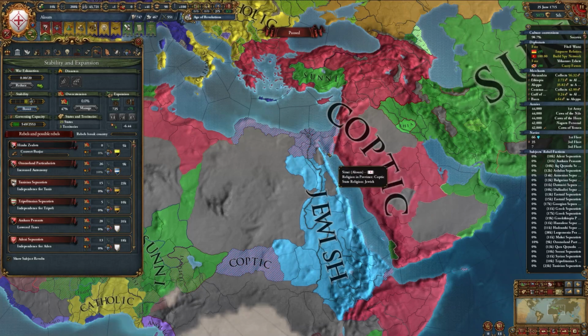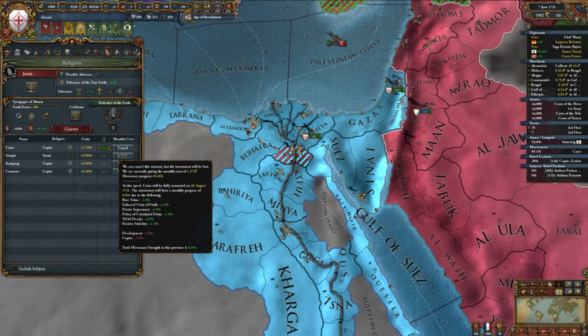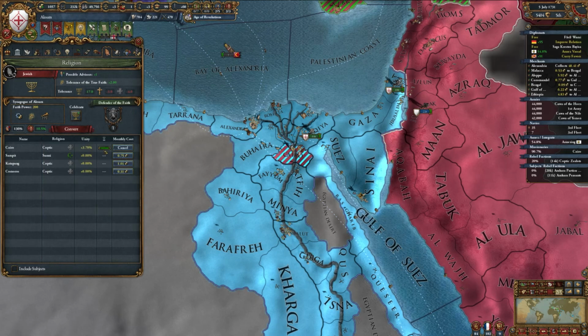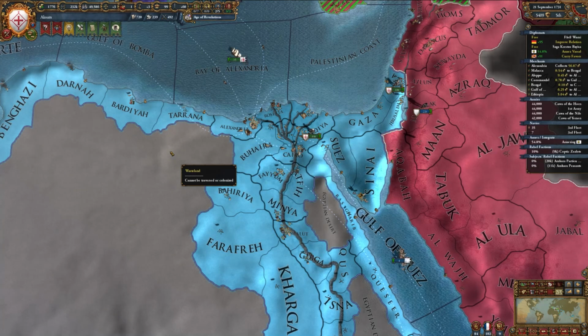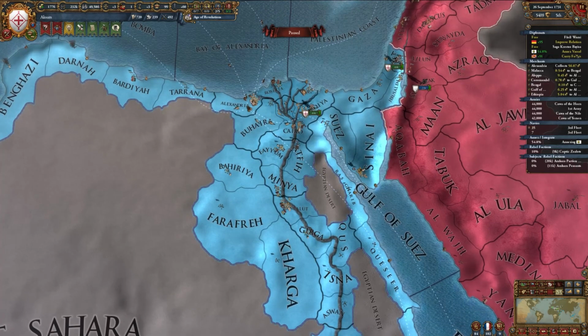Our job isn't done. We need to fill out the rest of Egypt and teach them the ways of the Jewish. We're just waiting on Cairo now to start following the Jewish faith. Make sure you have the Jewish community aspect, and we're about ready to get the achievement together. I have not gotten this one yet, so we should get the pop-up here. There it is. Haha, it's at the bottom right, and I missed it completely.